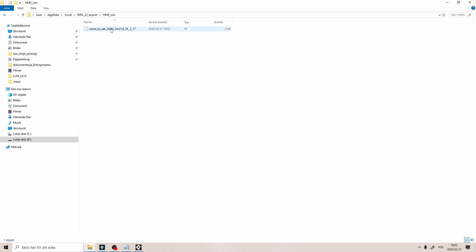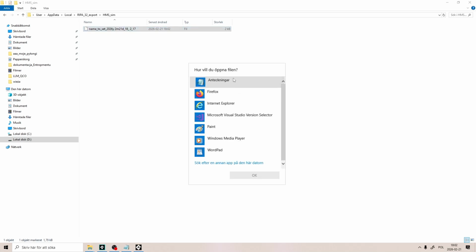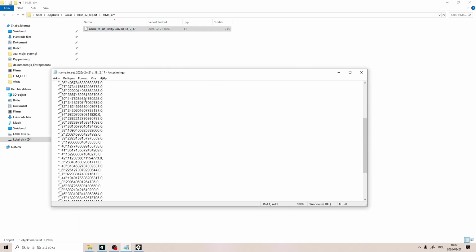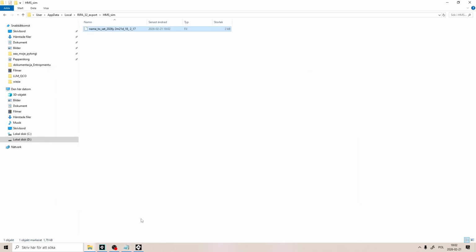So you can use it in Explorer, and this is your name to set the key. This is some random number of some random keys when they were created. So you can put your name here, and you can change the name of the key bundle. It's just the name of the file. Then you copy this.